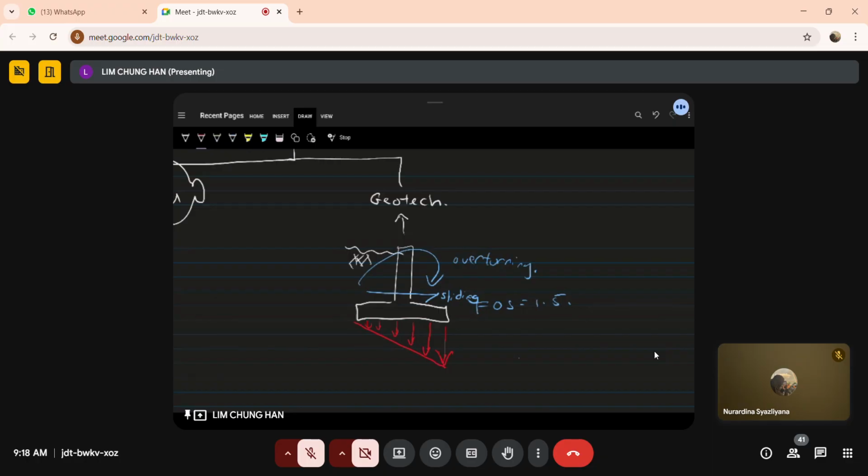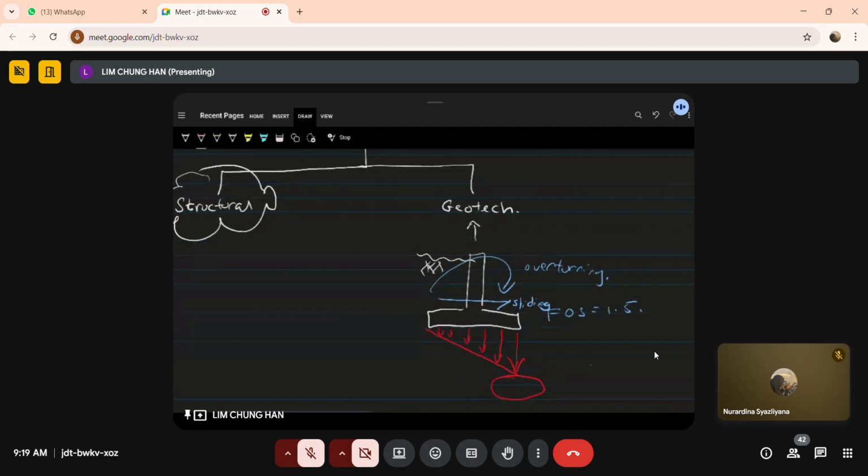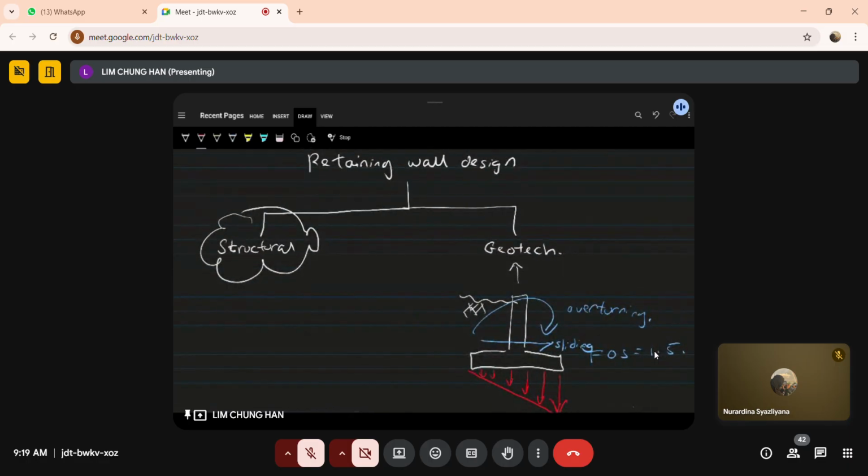It's going to cause a bearing pressure on the soil. So that pressure there, whatever the value is, you can calculate. You have to make sure it's less than the soil strength. Otherwise, you will get excessive settlement. In other words, your retaining wall is going to start rotating, moving. It's going to start failing basically. So these are the geotechnical checks. What I'm teaching you in this course is the structural check. So when you do retaining wall design, you have to do both checks, structural and geotechnical.